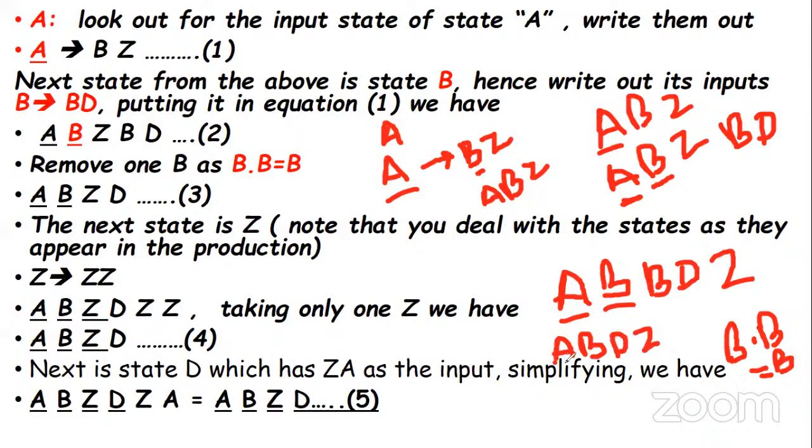So you have done A, you have done B. The next thing to deal with is what? D. So you bring it up here again. You have A, I hope you are following, A, B, D. You have done with A, you have done with B. The next one you are dealing with was D. So let's go back to the table and look at the input combination of D. I think it's here. What do we have for D?